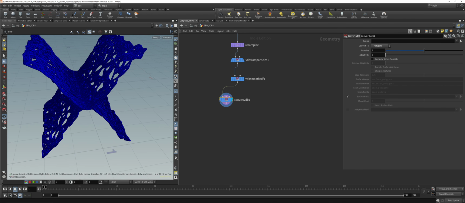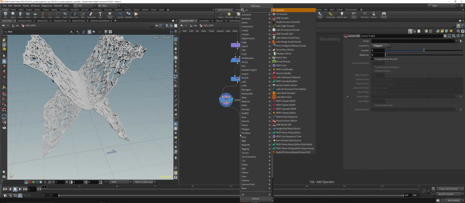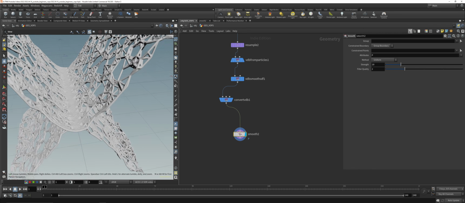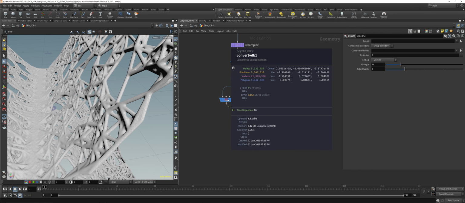And then again, do a massive smooth on that. Smooth or filter quality, you can go, for example, for 1 here. Yeah, that takes a little bit. Let's have a look how many polygons we got. 5 million.